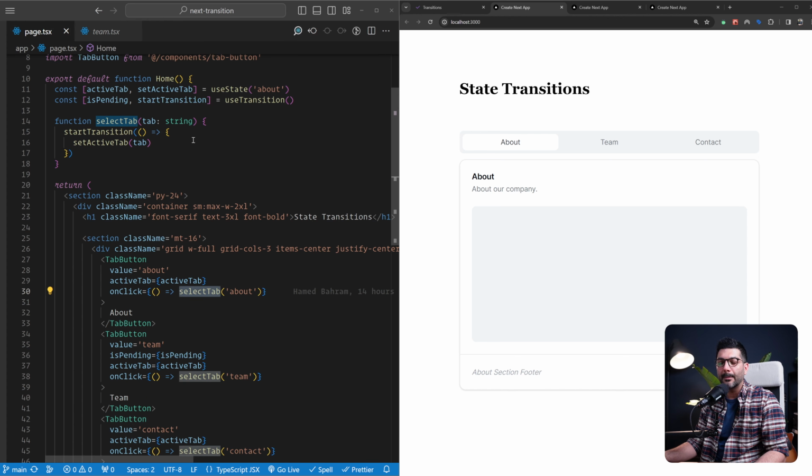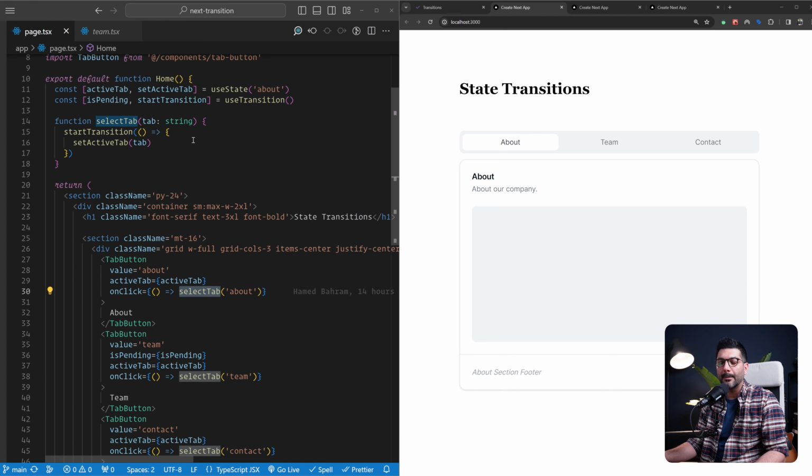So right now, we're not using a transition, and we're just calling this state update function. So let's just refresh our app. And now you can see if I click on the team and immediately try to click on the contact page, because the state update and the re-render is blocking the UI because it happens synchronously, I won't be able to switch to the contact tab immediately. So it just freezes the UI for a second. So let's try that. So I'm clicking on the team and immediately on the contact. Nothing happens until that cycle or re-render finishes. So the UI becomes responsive again and receives the click event and switches the tab.